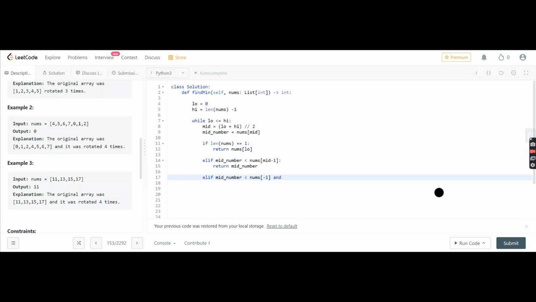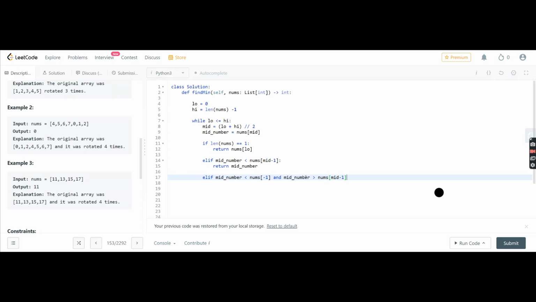Like I said, in this case, if the mid value was 1, you want to check if it's greater than 0, right? So in this case, it is. That means you have to go to the left. So you just want to say mid number greater than nums mid -1, so you get your mid number and subtract it by 1.